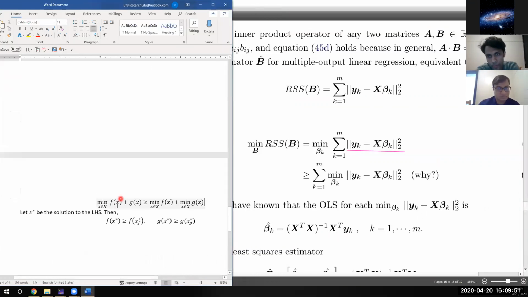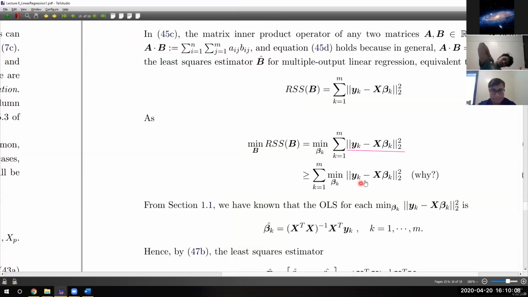The same here. See it? You have f1, f2, f3, fk, fn, and here the same. So this one is greater than or equal to the mean. This one is greater than or equal to this, the summation of the mean. See it? Okay. And now let's have a look.